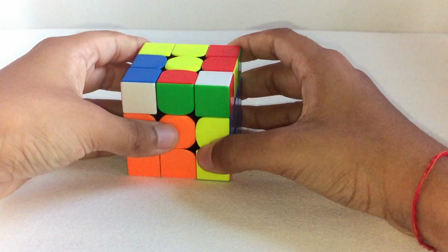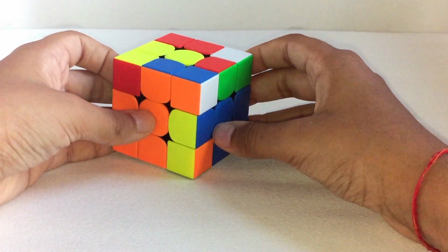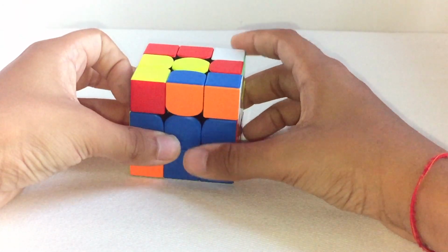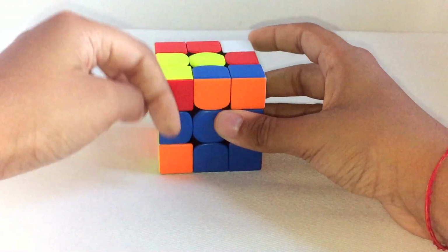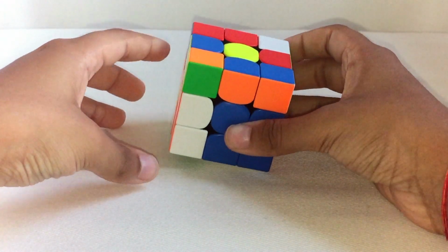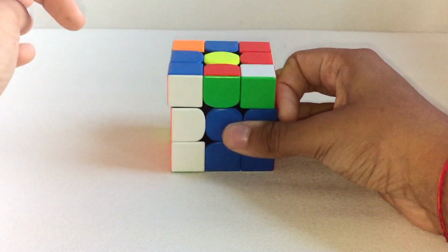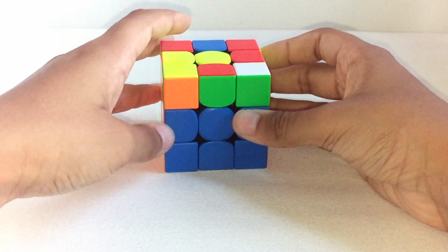And then to insert a pair, we can put it here, but no, that won't work. We can't put it there. We'll have to put it away so that whatever piece comes here is on top of the place where this pair needs to go. And then you open that place up, and then move this piece here, and then bring it down, and that pair is solved.